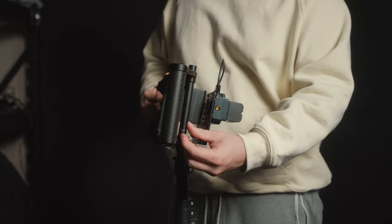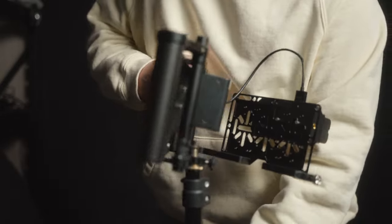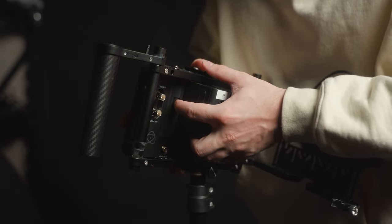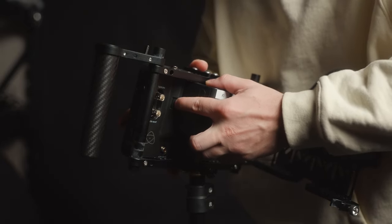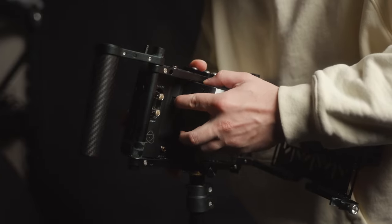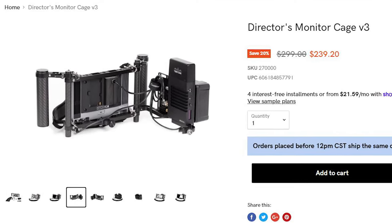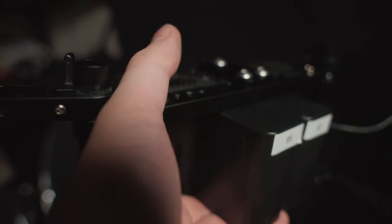My biggest issue with the cage is the compatibility of MPF batteries on larger 7-inch monitors — it's a pain. I can only swap the batteries if I take apart the cage or remove the top bar. Mounting right side up or upside down, the MPF batteries on the Shinobi bump right up against the cage. Therefore you can install a Shinobi with batteries into the cage and close the back, but you can't remove the dead batteries without removing the monitor from the cage. This is a real problem for users of MPF style batteries and larger monitors. It's no wonder Wooden Camera shows gold mount batteries in every promotional image. V-mount and gold mount are likely the dominant options for this cage, but MPF batteries fit right between the back plate and offer great run times, and I think this issue could have been avoided with more planning.